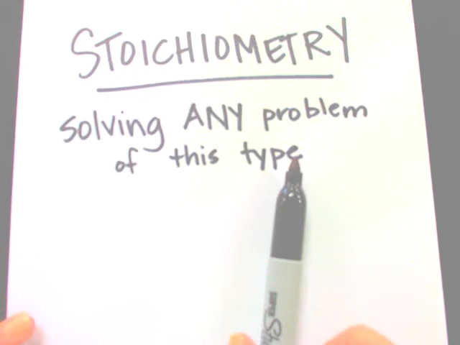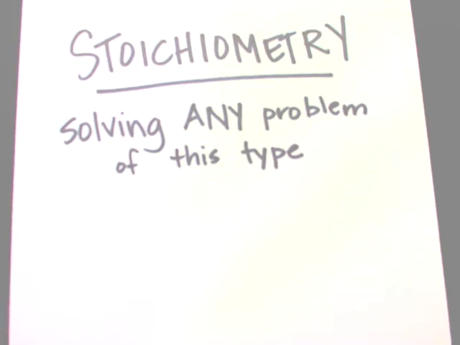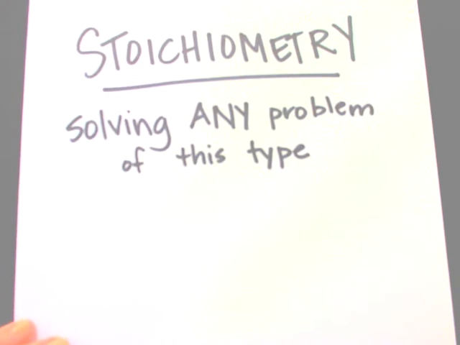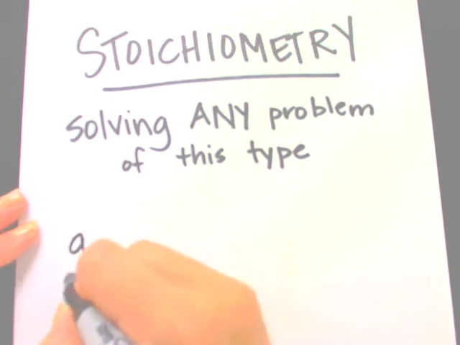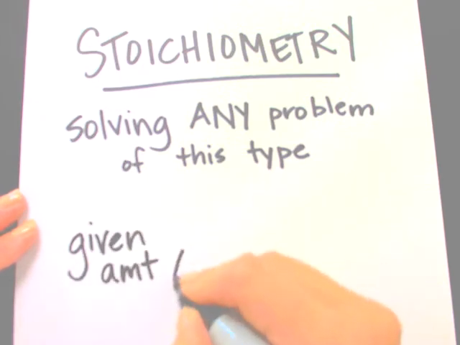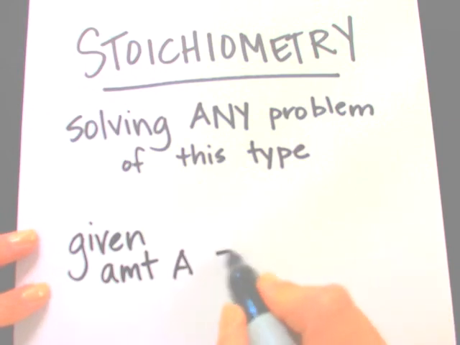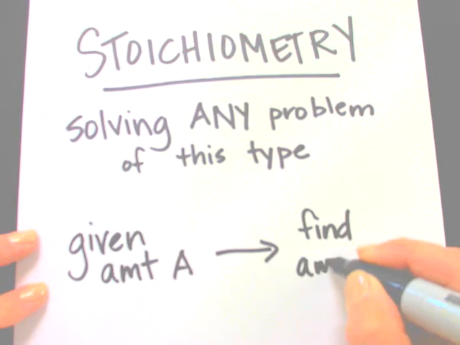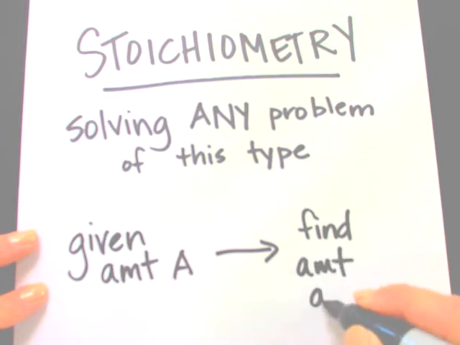Okay, when solving stoichiometry problems, I just wanted to give you some hints and some guidelines to follow so that you could solve any stoichiometry problem. So, stoichiometry problems are any problem where you are given an amount of one substance and you are asked to find an amount of another substance.